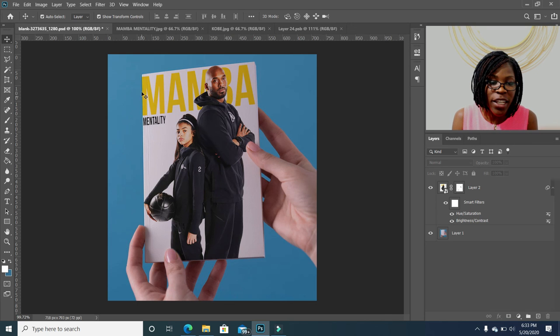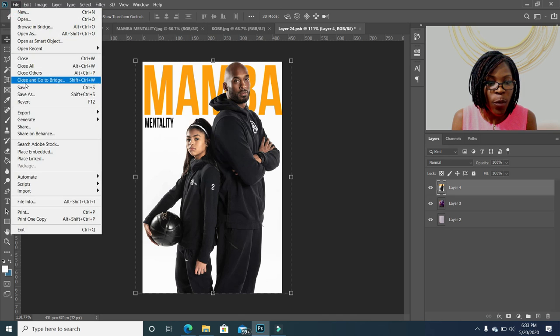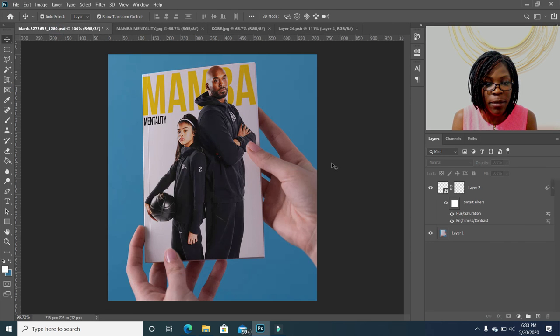So as you see, this is bleeding at the end. So what I want to do, I'm going to go back to this, and I'm going to just shift this slightly. And I'm going to go back and save it, go back to my image, and as you can see, it works very well. So we can do the same thing.